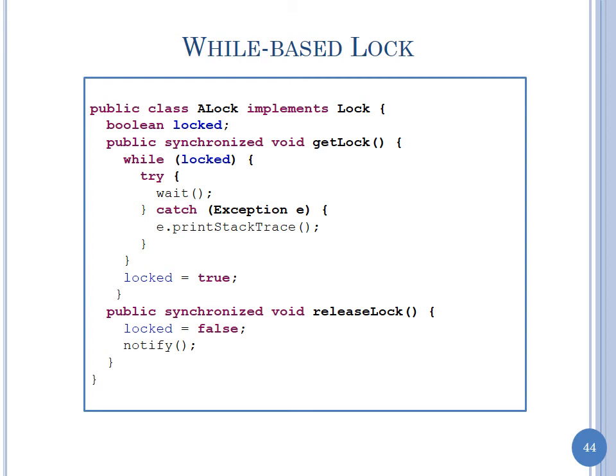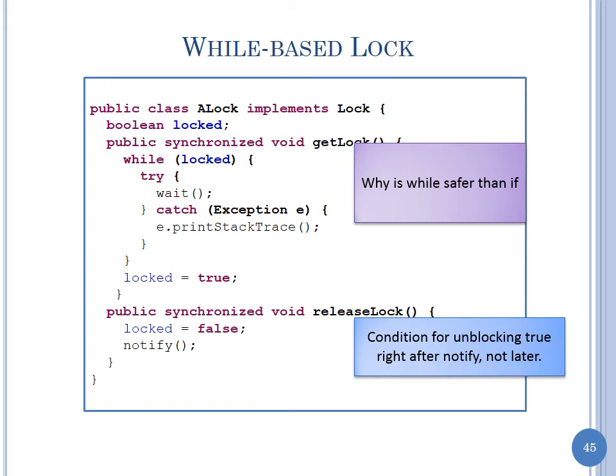Those of you who've not done OS are probably puzzled. So my question is, why is while safer than if? This has to do with the fact that notify, my slides are a little off here, let me see what I've got here. Yeah. So the fact that notify did not release the monitor lock, the object lock, it has to do with that fact.